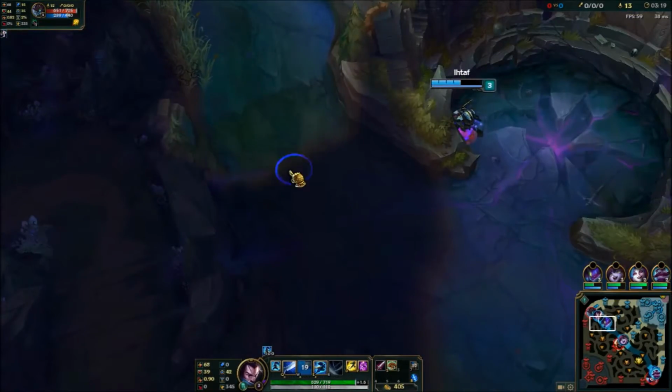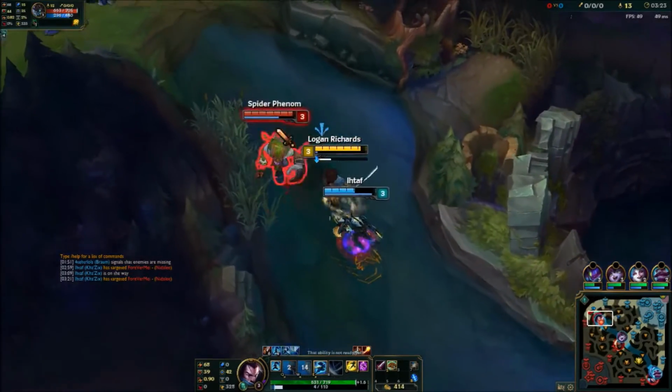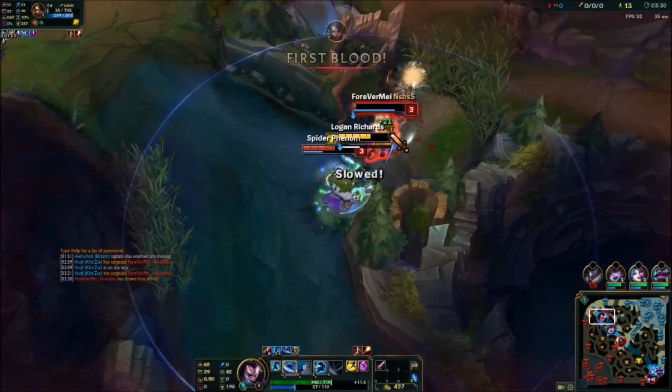So right here, Kha'Zix has perfect positioning to do this. So you just dodge the easy spear, and then right there, easy fight. Right now, Kha'Zix is getting destroyed, but I'm not being focused, so I'm just going to stay in the fight for as long as possible.